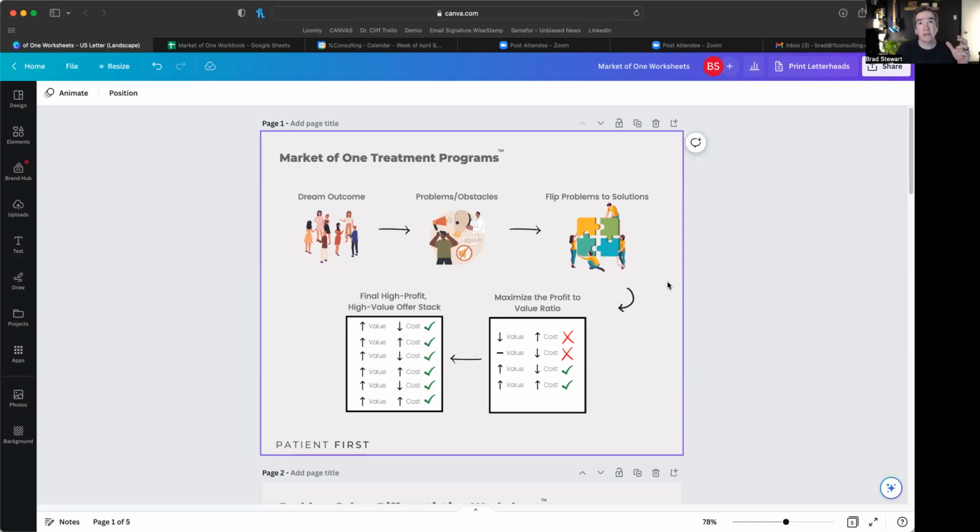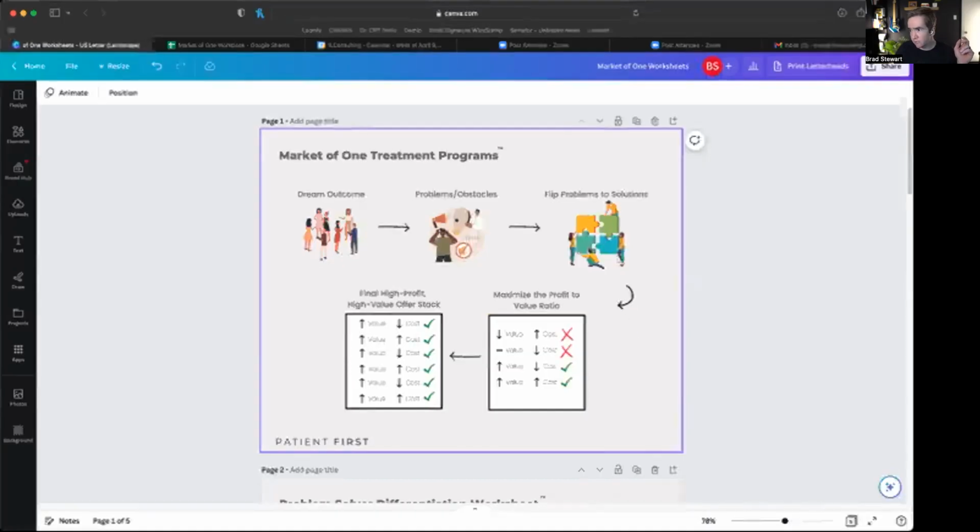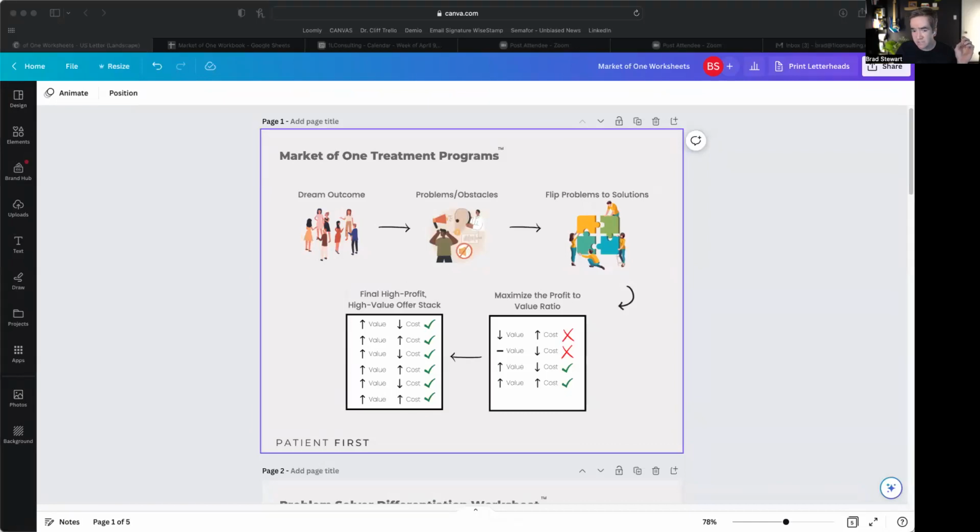The cool thing here is that you just give yourself permission to think of anything. If there were no barriers with time, money, resources, whatever, what could I do to create an amazing patient experience that would address their concerns? Then we're going to analyze all of those potential solutions. The left column is value: how valuable is that to our patient? And then, what's our cost to deliver it?